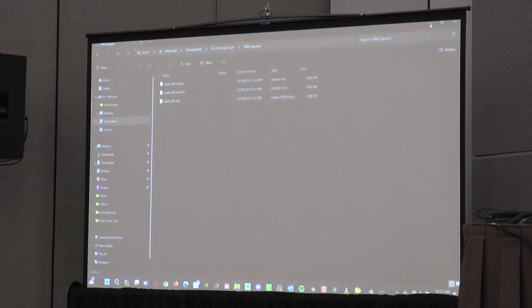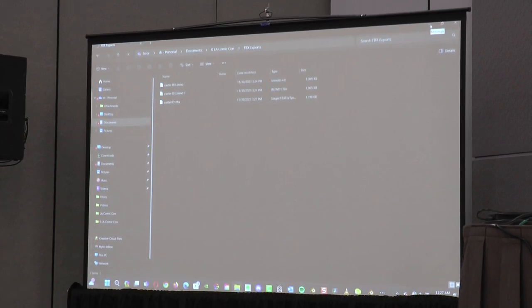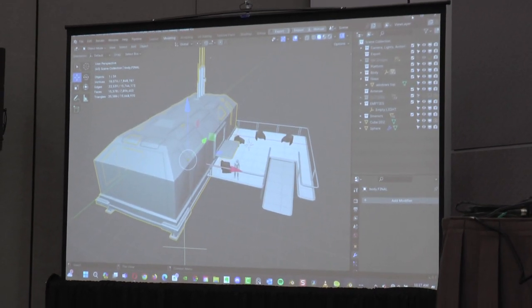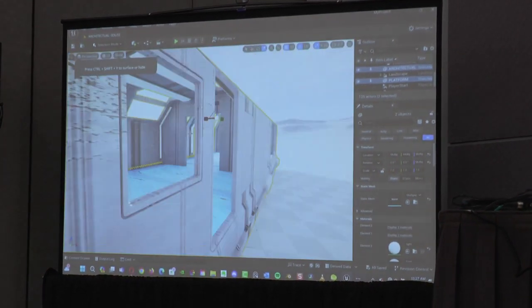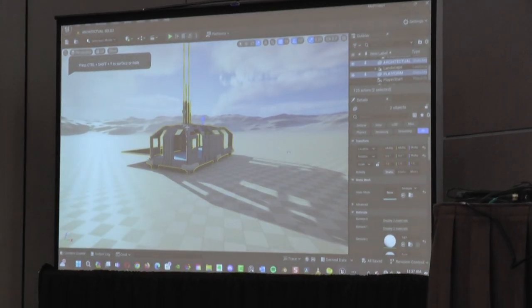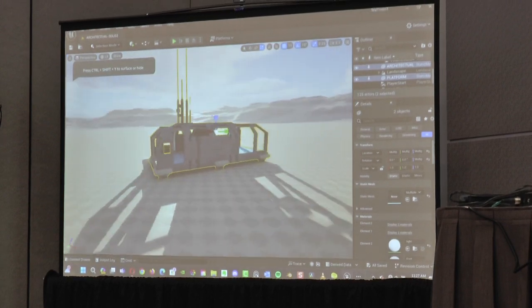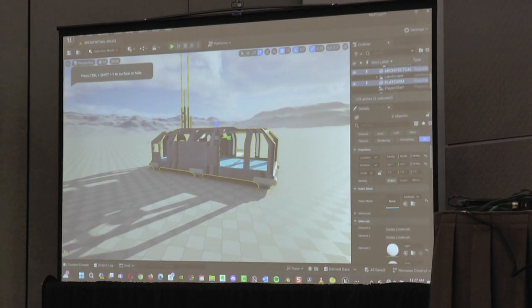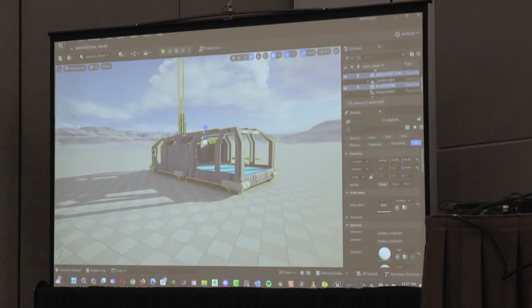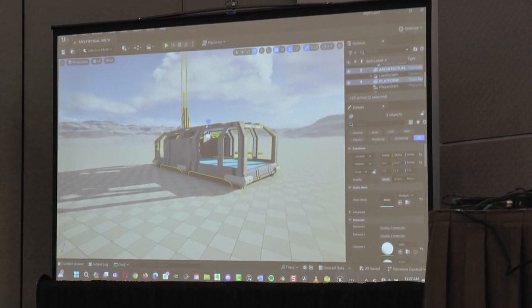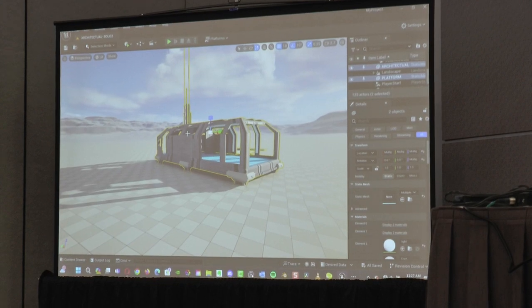Now, the way you bring it into Unreal Engine, let's go to Unreal Engine. I already have it open, and I already have the object in there, but I'm going to show you how I did it. I'm not going to import this in with you watching, because this model has a lot of geometry in it, and it takes 10 minutes to actually import, and you're not going to want to sit here and watch that happen, but I'm going to show you how I did it.